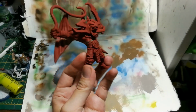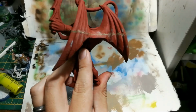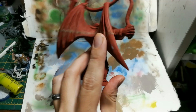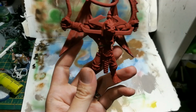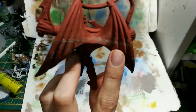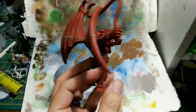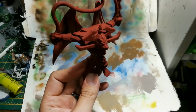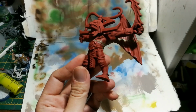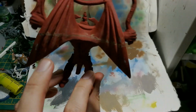So here's my printed Gargoyle, undercoated in red. He's scaled up to 2 times the original size. You'll see there's some green stuff work there where I filled in some of the gaps where I split the print to make it easier to print, and you'll also see there's some print lines on there, and all that means for painting is that we're not going to be relying so heavily on things like washes and dry brushes, as they tend to show the print lines. When we do use those techniques, they'll be done in a bit more of a deliberate and targeted way.